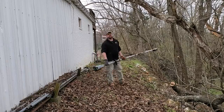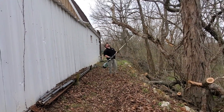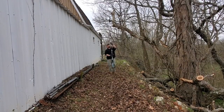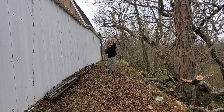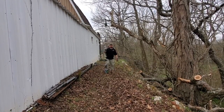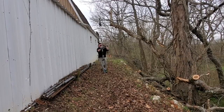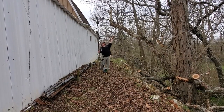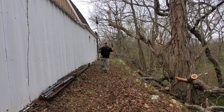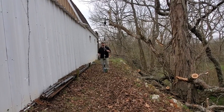Now, I could get a ladder and a chainsaw and attack this, but this is clearly over my head. I can normally touch about eight feet, so we're over eight feet high. Some of you will be like, this little pull saw — well, that bar is not very big. It's got a 10-inch bar on it. Look at this branch — it's probably all of that, but I'm going to take it out. I'm going to show you guys a much safer and much more convenient way to do this.